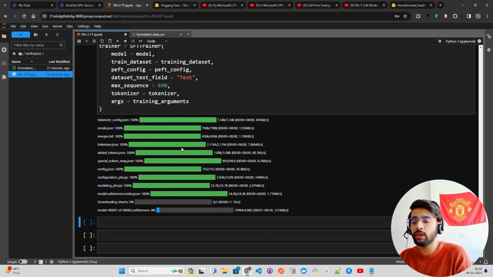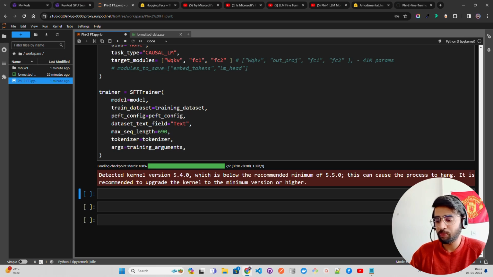And you can see it's downloading the model. It will take a bit of time because it has to download 9 GB of files. I'll pause the video here and come back once it is done. All right, so you can see now the models have been downloaded and loaded also. Downloading is not the big deal. Loading is the big deal, because that's where your GPU gets consumed.